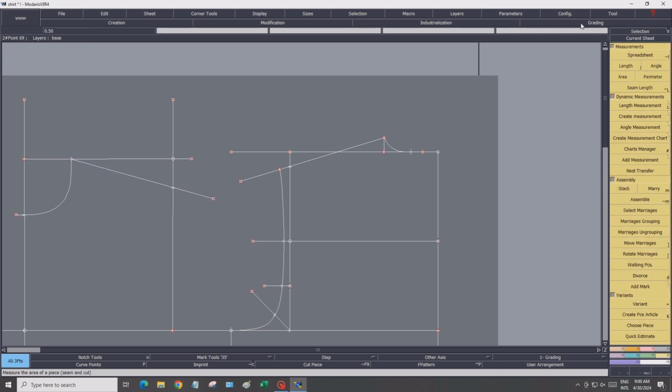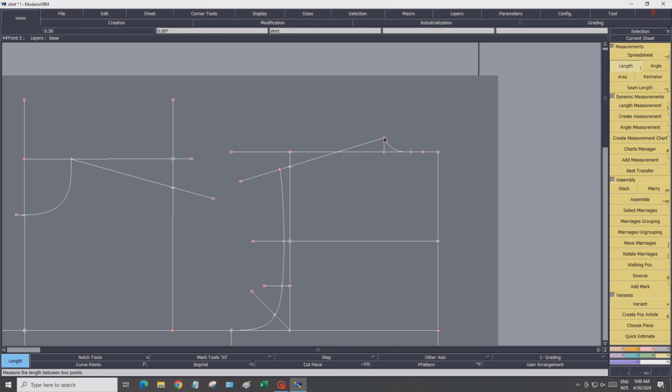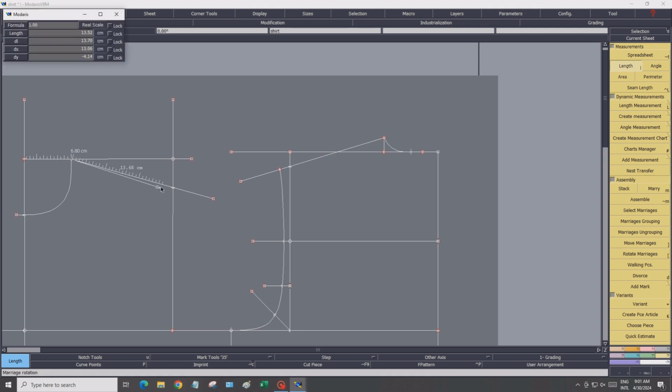Because the length of the shoulder line in the front pattern is equal with the back one, we have to go to F8 measurements length, measure the length of the shoulder back line, and then establish the position of the shoulder in the front pattern to have equal lines. We measure what we have until now.